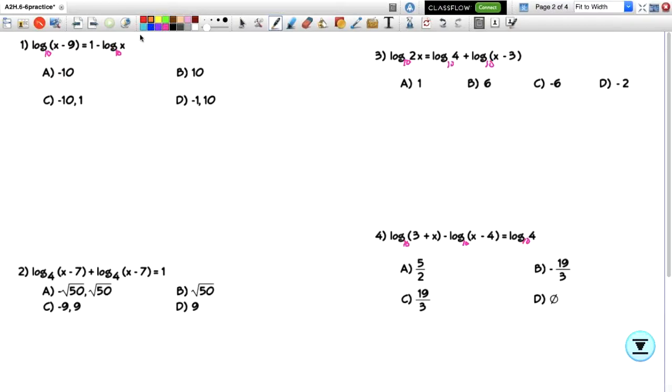Anyways, so let's start tackling this first problem. It is a solving because it has an equal sign. So I'm going to look right now and I see a log over here. I see 1 minus a log over here. And it feels weird because if I think back to yesterday, I want it to just be a log and a log on one side, or I want there to be a constant on one side and all my logs on the other side. This is not in that form. So what I want to do first, because I notice there is a constant, I want to move this log over to this side. And I do that just like I would do with anything else. It's a minus log base 10 of x, so I'm going to add log base 10 of x to both sides.